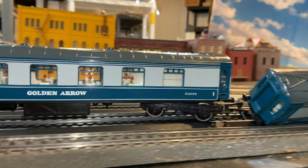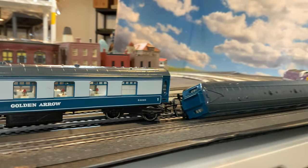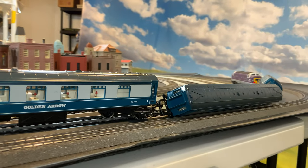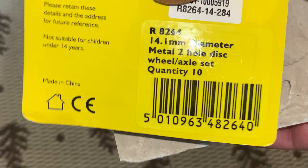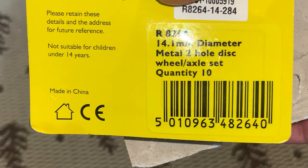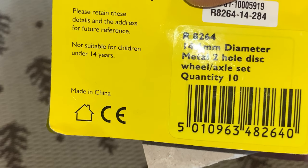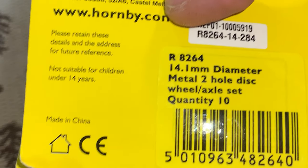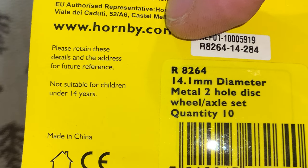In fact, let's put it this way: I was doing this so quickly, I didn't even care. I had these Hornbys sitting around. They're 14.1 millimeter. Didn't even bother to go upstairs and get the micrometer to see if these are the correct ones. Just something needed to change. I needed to get something in there so that these things wouldn't derail every single time they went through my points. So who knows? I also leached a bunch off of other cars and ran those. So finally I got them working.